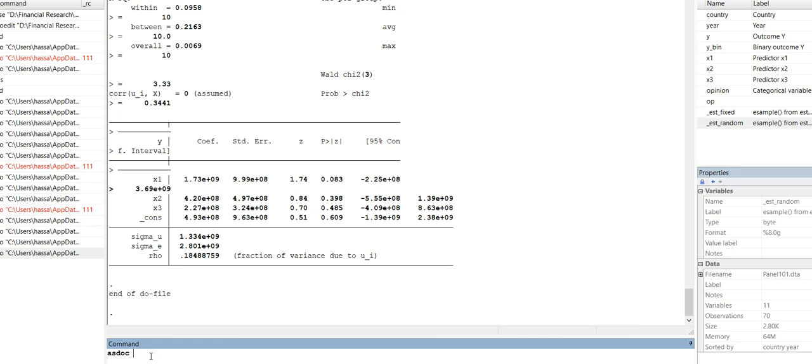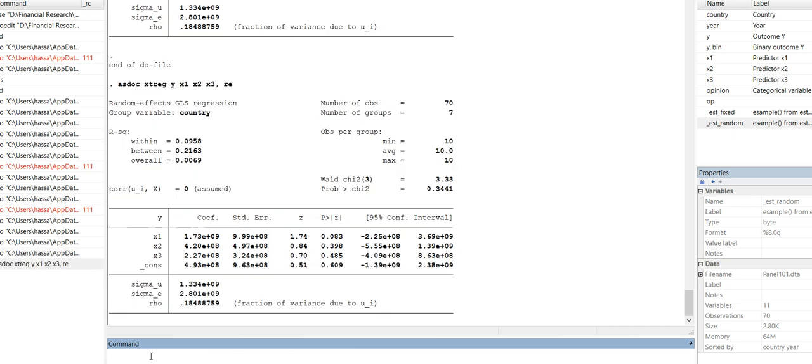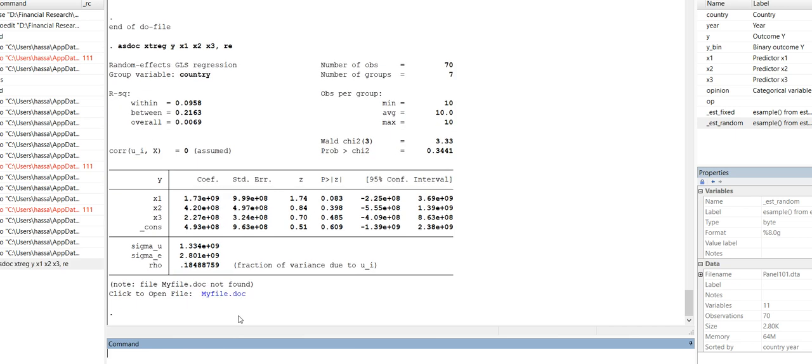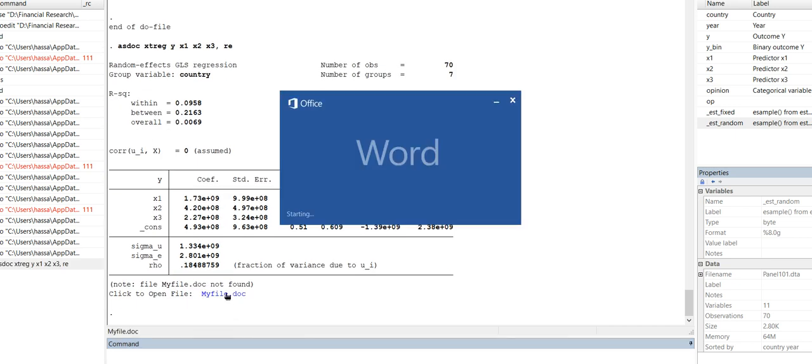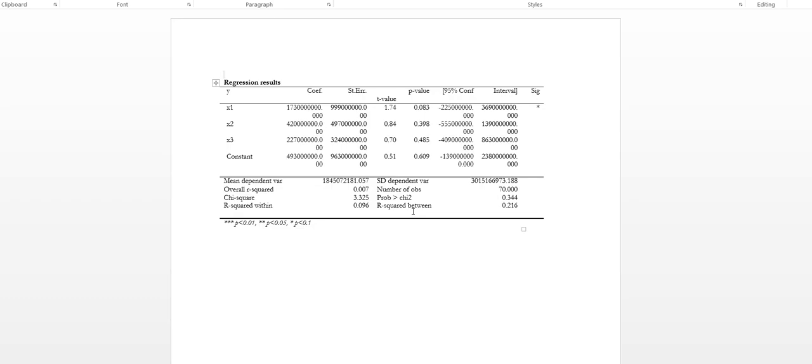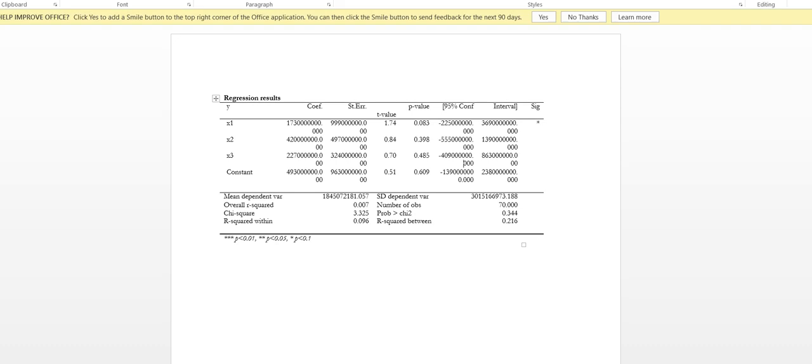So that is xtreg y x1 x2 and x3, re, right? We just run this command and we get the results in Word form. Then we just need to interpret these results, and we will get all our interpretation. Thank you so much.